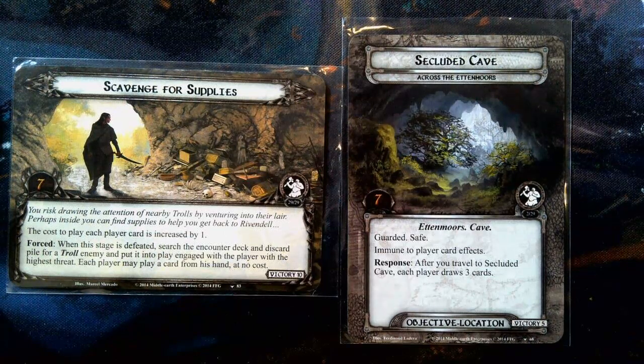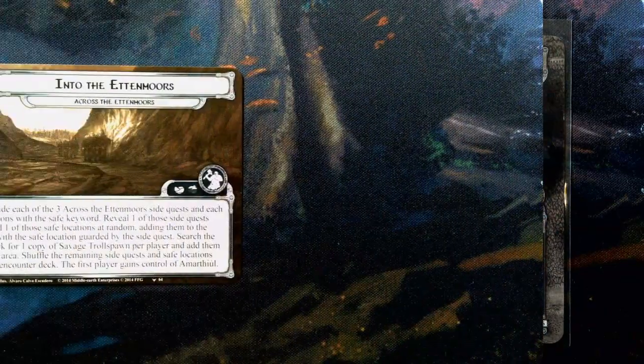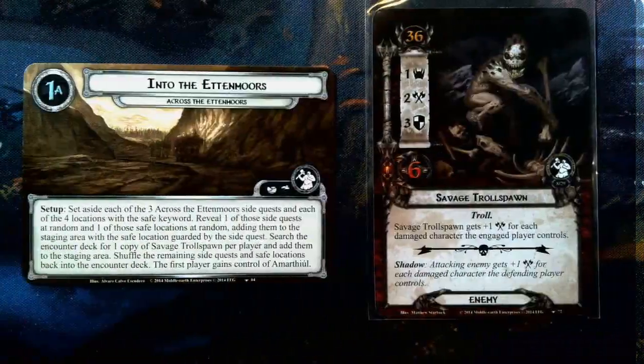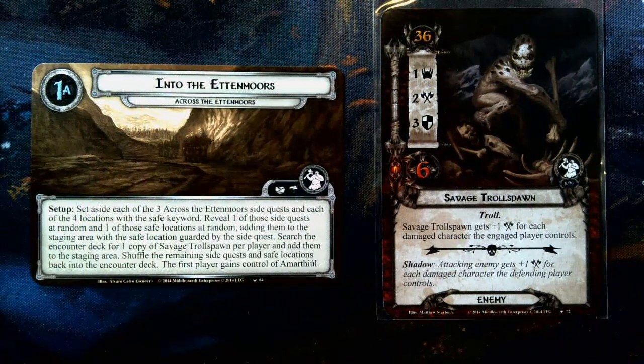So this is what I like. We have these safe locations that give you benefits. Who doesn't like benefits, right? So that's the side quest that's going to be guarding that safe location. Then it says search the encounter deck for 1 copy of the Savage Troll Spawn per player and add them to the staging area. Okay, so here's the Savage Troll Spawn.